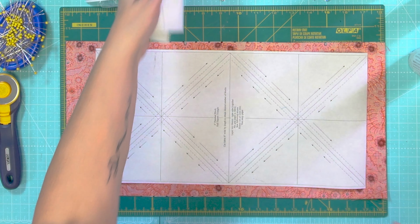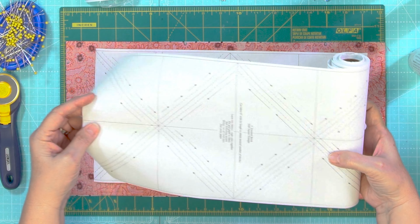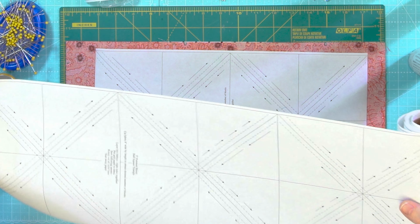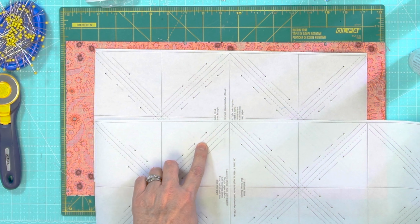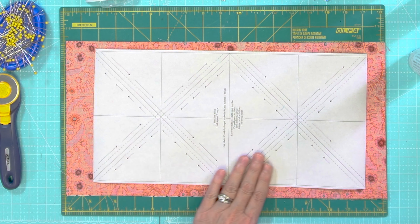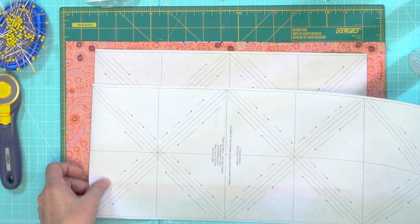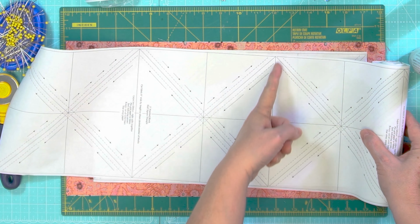I have taken my 3-inch finished triangle paper and I've opened the roll, and you can see there's quite a bit on a roll. I believe there's 50 feet of triangle paper on each roll, and what I did was I cut a piece off. I knew that I wanted to make 16 half square triangles, so I know that this amount of triangle paper will make 16 blocks. So I cut that off of the larger roll, and I did that simply by cutting very carefully on the solid line across the piece of paper.